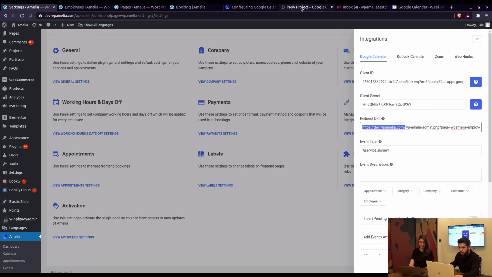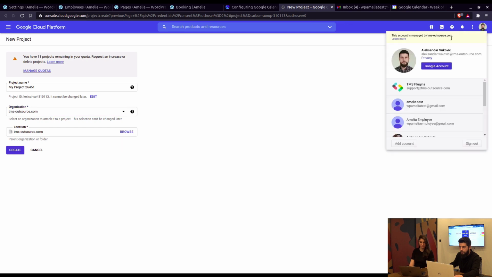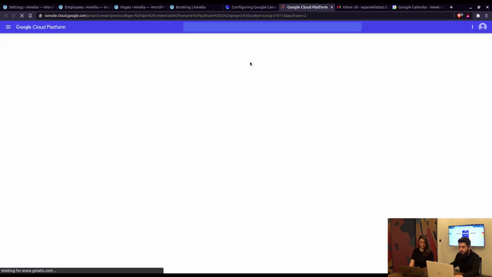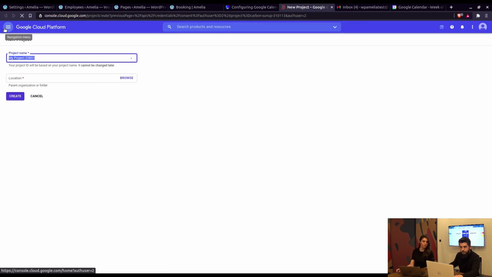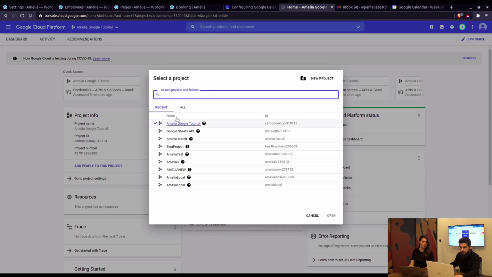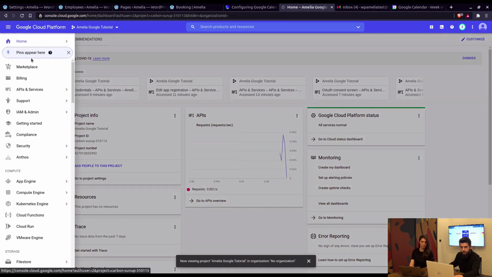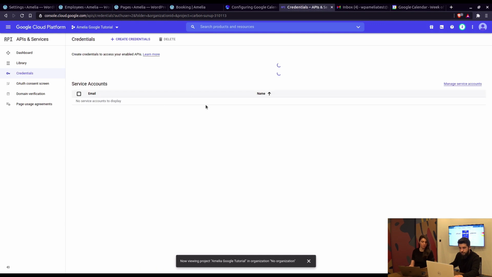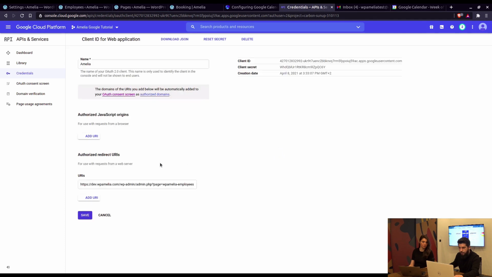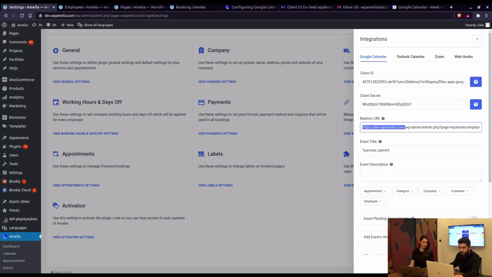And of course, when you change this, you have to go back to the project and change the redirect URI in the credentials section. So if I go back to my platform and select the project, okay, it's already selected. So in here, go to credentials. So you can use the same project, just add another URI on the bottom of the page right here. So this URI needs to match this URI, which needs to match this URL.